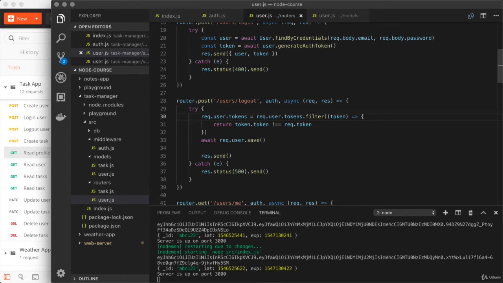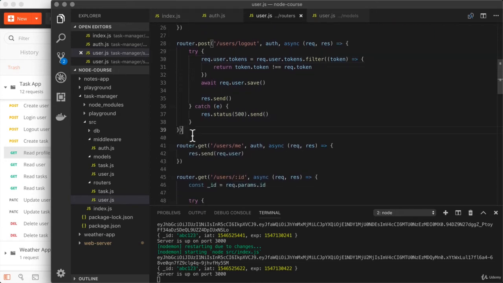Now, what if you wanted to create a variation of this route that allows you to log out of all sessions? You can see services like Netflix and Gmail that allow you to do this. So I have my Netflix account and I give it out to a bunch of friends. I'm sick of having to share the account, so I log out of all sessions to kick them all out, and I change the password. We can do the same thing here, allowing a given user to log out, wiping all of the tokens instead of just the one they're actually using.